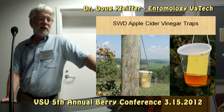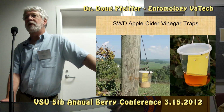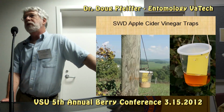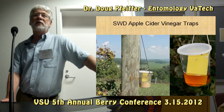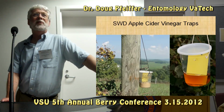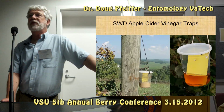Now this is cloudy on the left because this is one of our traps early at Kentland Farm. We were including yeast in here. We thought the yeast would increase the attraction to the Drosophila. It turns out it didn't really increase the attraction, but it made it a lot more unpleasant to work with. It really smelled bad. And so on the right is just clear apple cider vinegar.